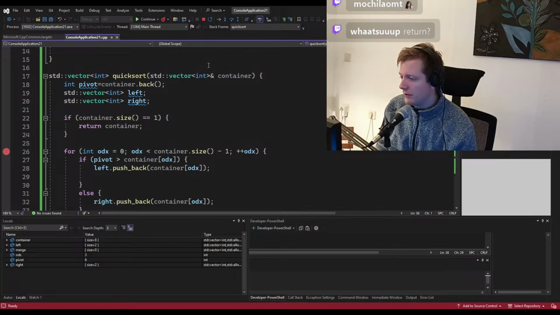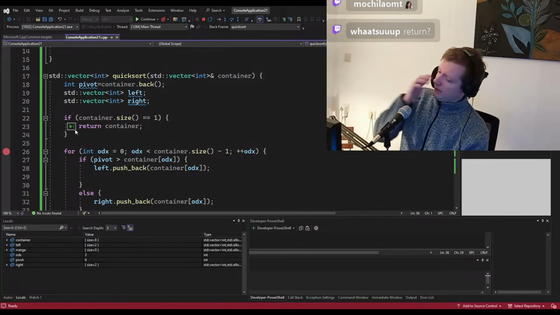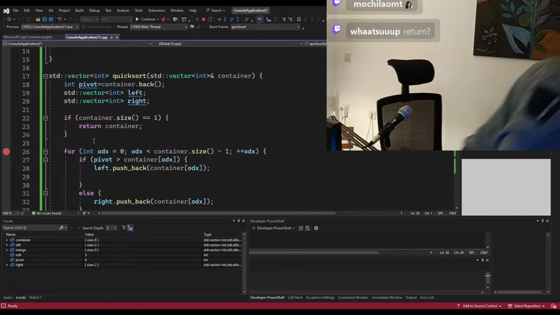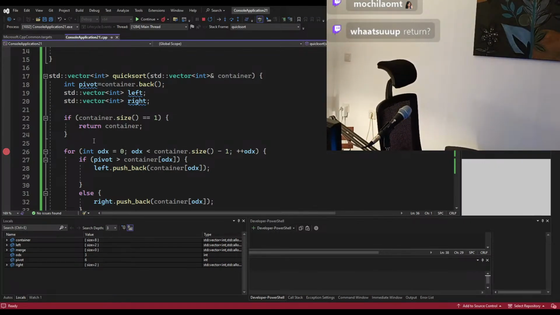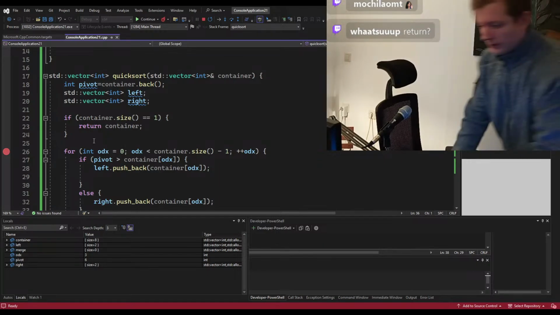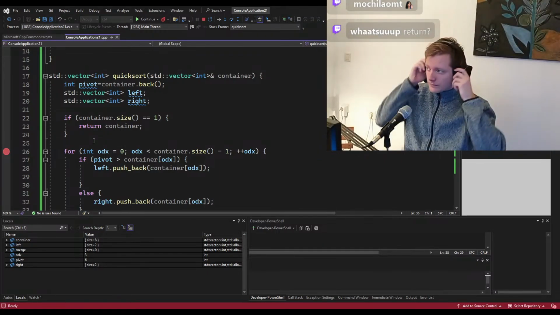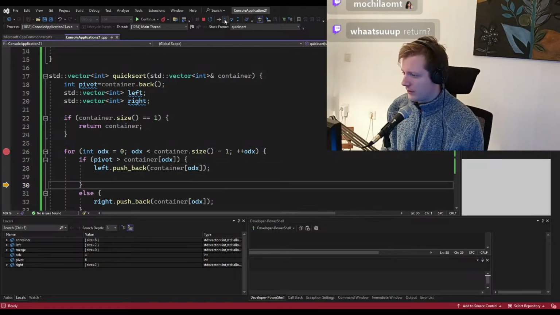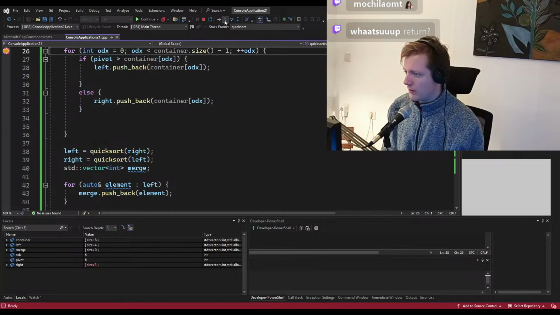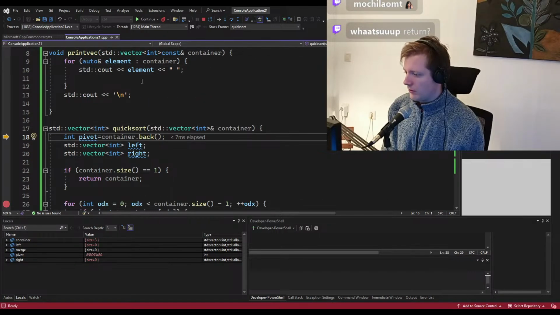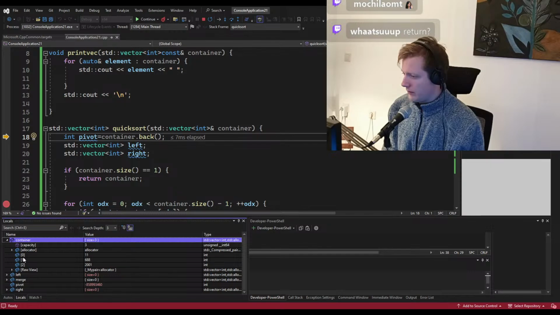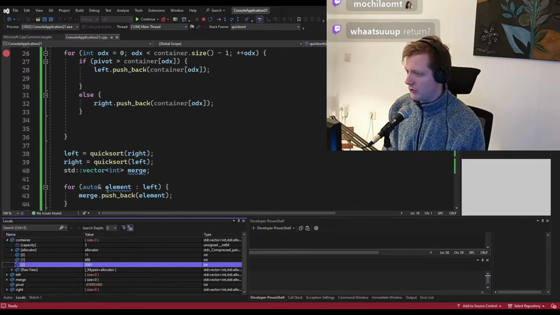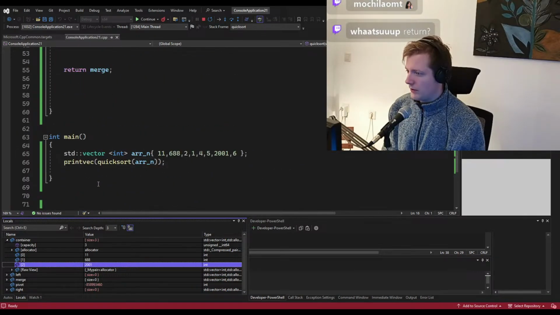Do we have the... This is wrong, we don't need this anymore, right? One second. Okay, what is wrong? Let's see. So our container will be 3 then, right? 11,600. What is like the thingy? Let me check quick. What's the number?